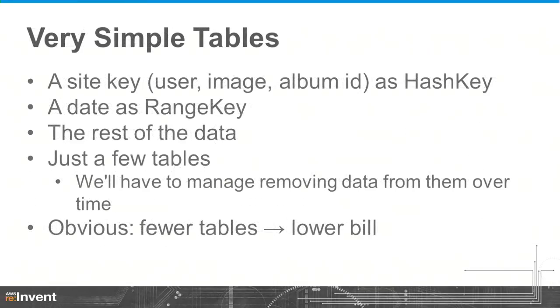So once again, the nice thing with this application was it was very simple, because it's very simple in the MySQL implementation. We just have IDs for users or images or albums. They're hash keys. The date's a range key. The data itself is simple. We only have a few tables, which is good, because more tables equals more bills in Dynamo.